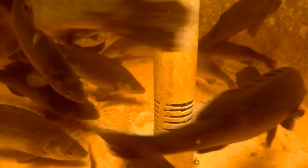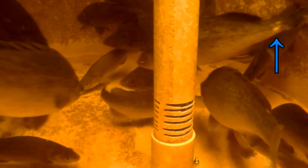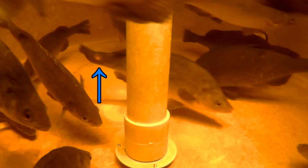For those folks wanting a bit of an update on the crook fish in the aquaponics, one of the fish is starting to look like it's bouncing back, the lesion's getting smaller. The other two, they're still pretty much all staying the same. So worst case scenario, in about a week's time, if there hasn't been a great improvement, I'll be isolating the fish tanks from the grow beds and I'll be dosing it up with salt.